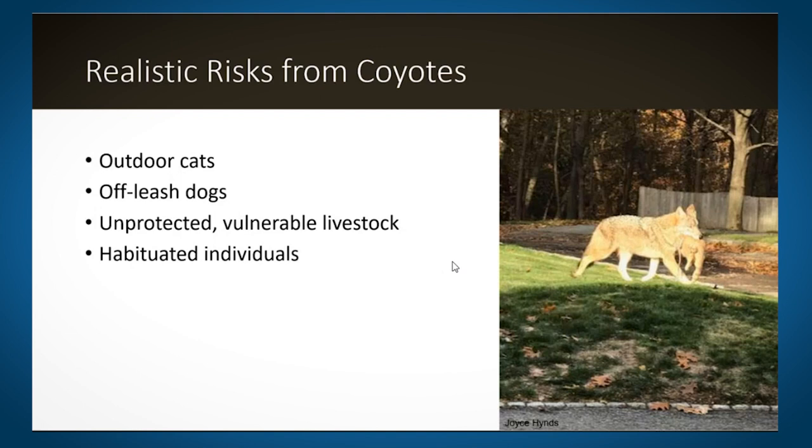And coyotes are opportunists. They're interested in getting food wherever they can get it if it doesn't put them at risk. So if they've been trained by humans to see humans as a source of food, what are they going to do? They're going to be less fearful of approaching humans. And that's when you get into situations where a coyote and a human being are close enough that a bite can happen. So habituated coyotes are bad news. We don't want coyotes to feel comfortable being close to people, approaching people. We want them to be afraid of us because that's healthy for us and it's healthy for coyotes.